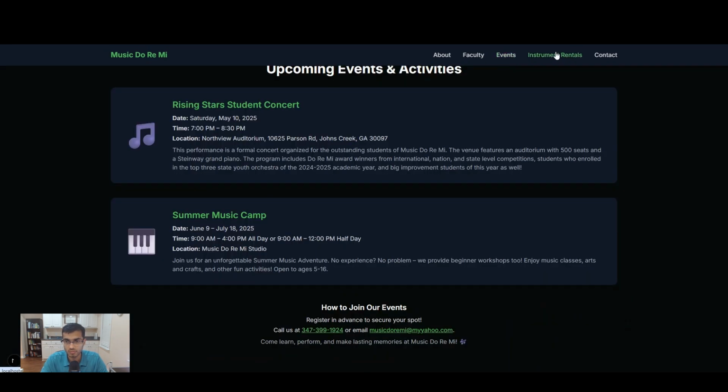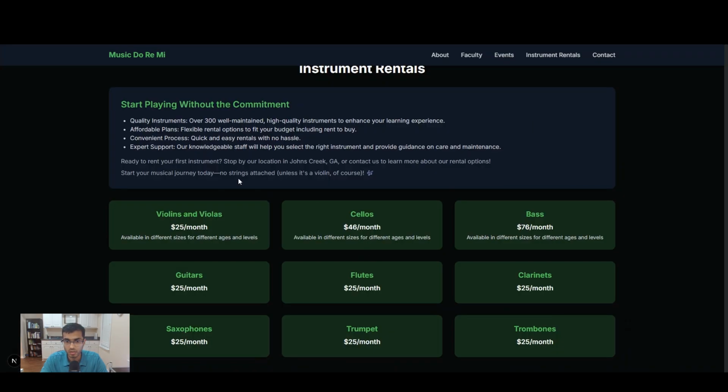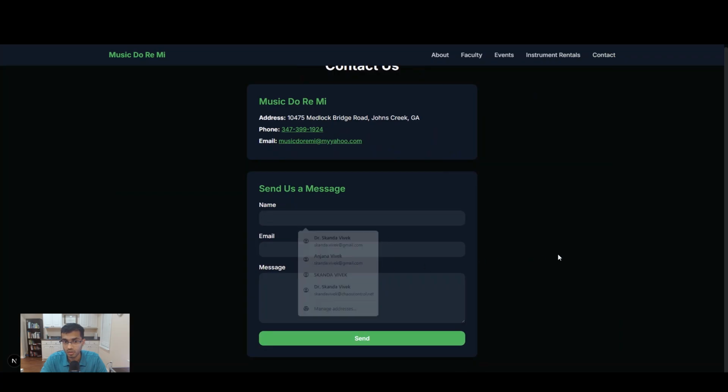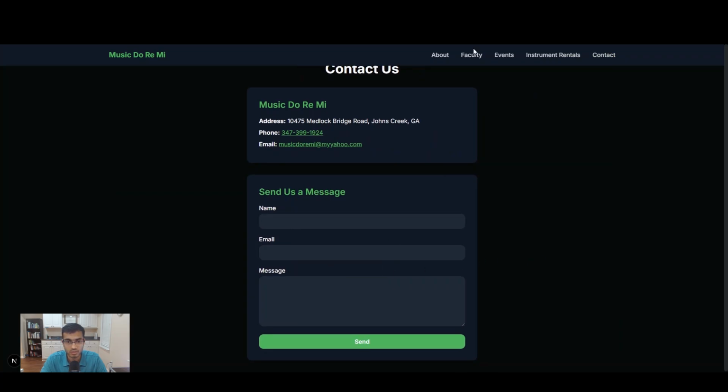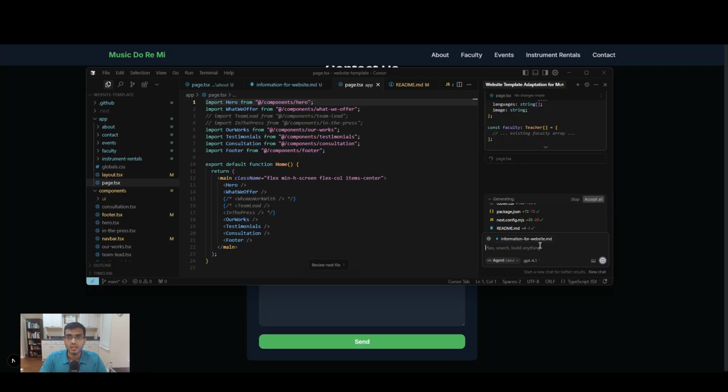See events. Events is working. Oh wow, instrument rentals is working. This also looks pretty good. Contact. Nice. Look at that. All right. The only thing that's not working is faculty.